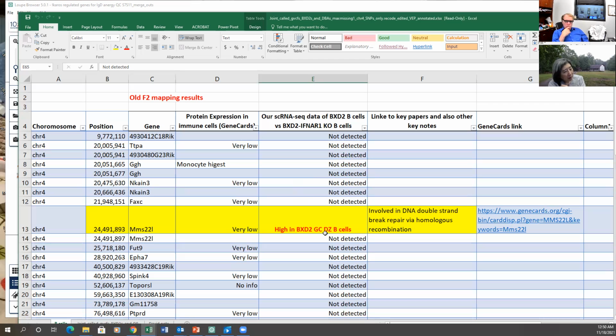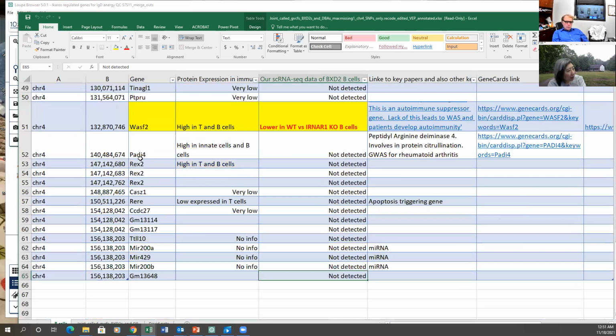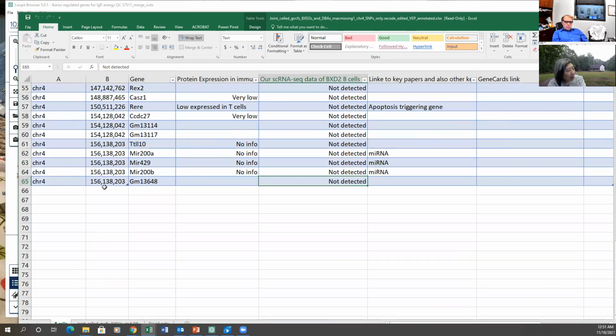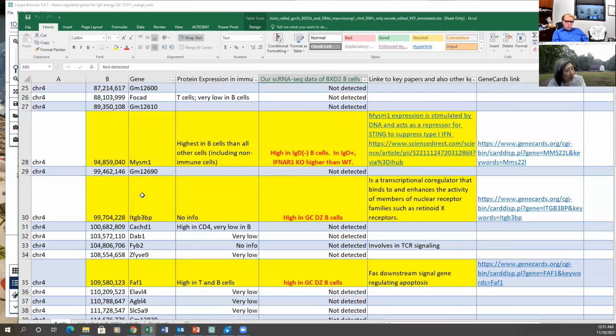Potential chromosome 4 genes. And I believe he did something. Chromosome 4 has many, many genes, but maybe these are the ones that exhibit meaningful polymorphism between B6 and DBA2. So he narrowed it down to finally about 60 something genes in chromosome 4.